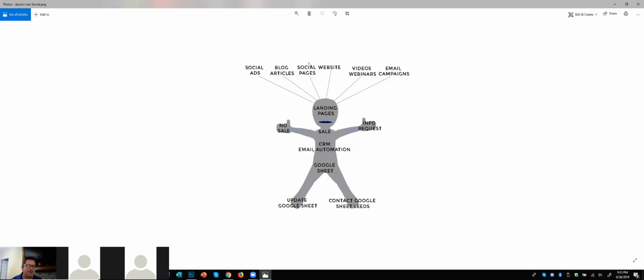All the spots that you're going to get information from, in other words, where you're trying to get clients from or put information out to tease clients to come to you, they're all up here. You've got your social advertisements like Facebook ads, things like that, your blog articles, people might read your blog articles, your social pages, which is just your regular posts on Facebook, stuff like that.